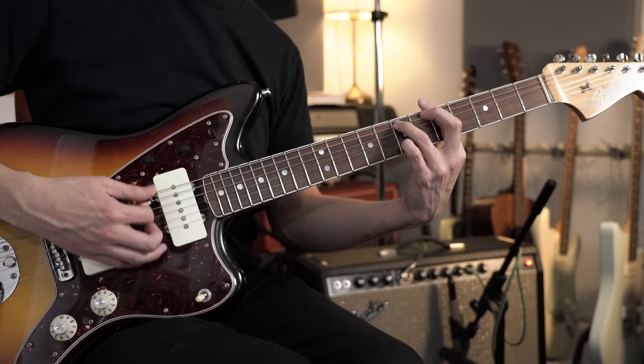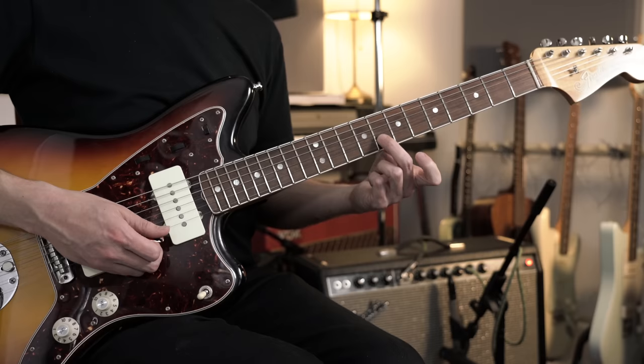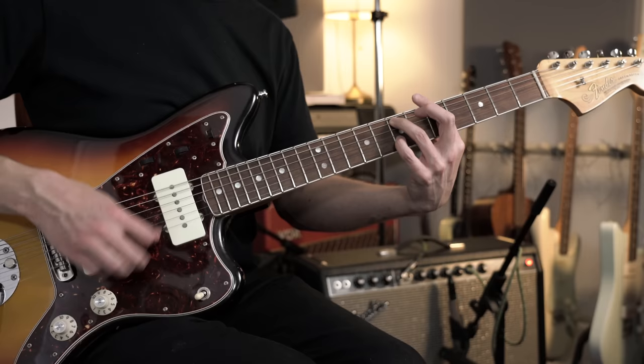And then we're going to B minor, and just putting down the second finger at the eighth fret on the second string there. Just does a little variation on that chord. And then we're back to E minor.